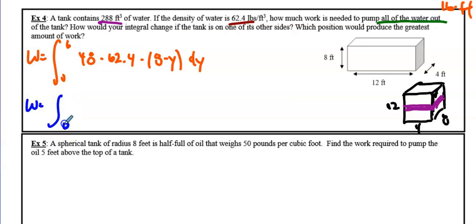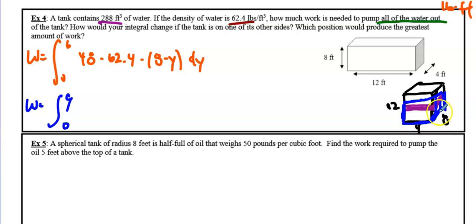We're going to integrate now from 0. Now remember, our water is 3/4 full. So 3/4 of 12 is actually going to be 9. So this means that our water level starts at 0 and goes up to the height of 9, because this again is 3/4 of our tank being full.